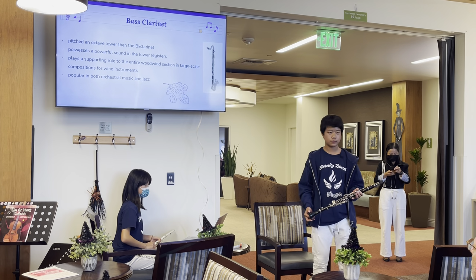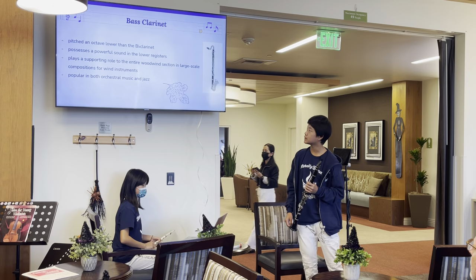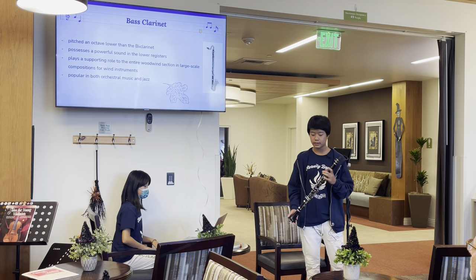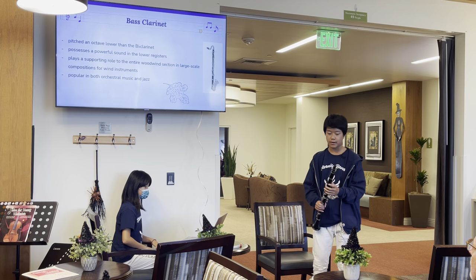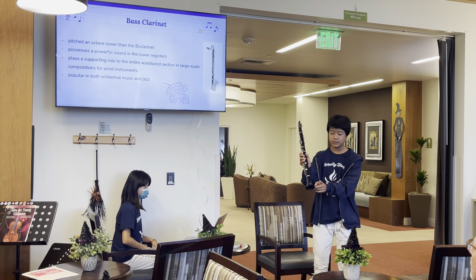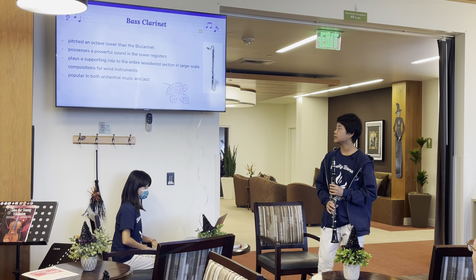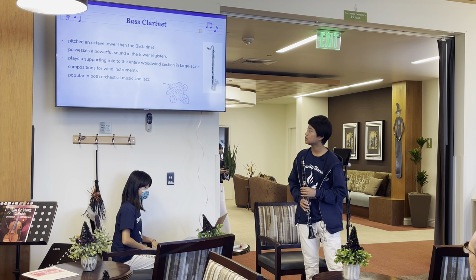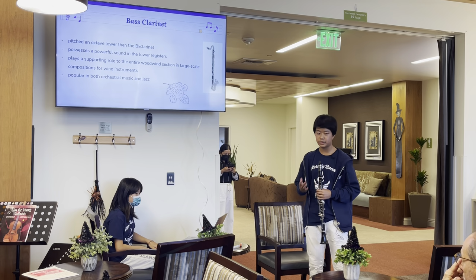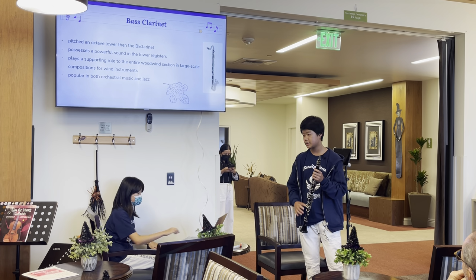Next we have a rather unusual clarinet, which is called the bass clarinet. And this is pitched a perfect octave lower than the B-flat clarinet. It has a curved mouthpiece, which is the part where the reed is. It also has a curved bell, which is the part where the sound comes out of. And it's been used for large scale compositions in wind instruments, and it is used in both orchestral music and jazz.